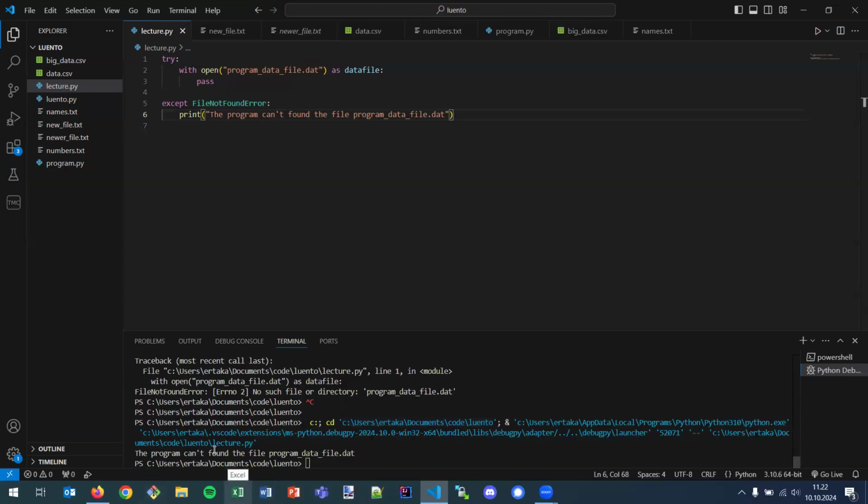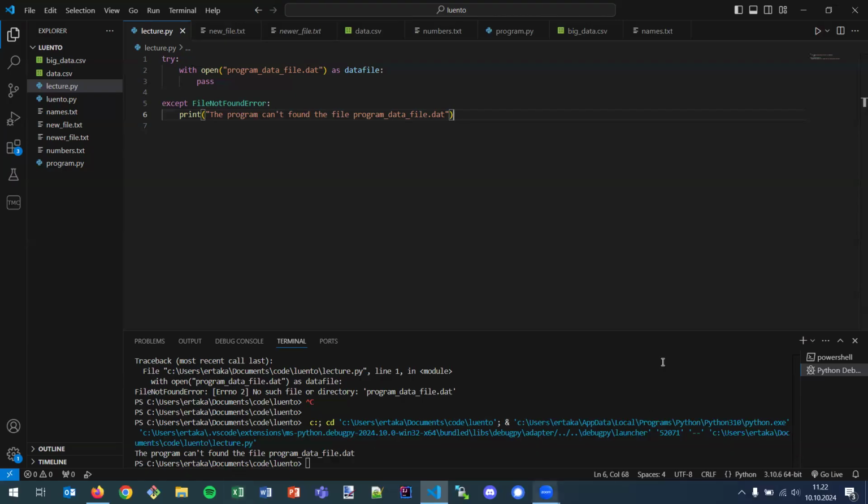But if you display a message that the program can't find the file program data file.dat, this is something the user may be able to fix, or at least ask for from the programmer. And this means that the program isn't terminated because of the error, but instead you get something meaningful.